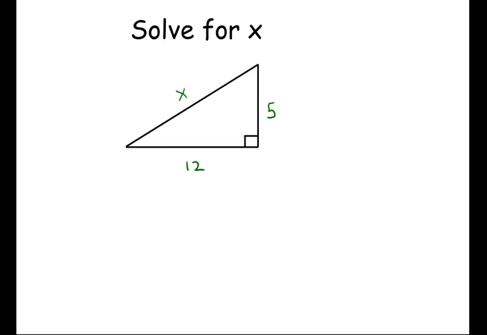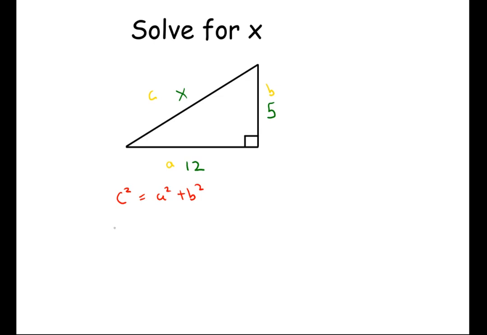In this example, the first thing I know is I'm given two sides in a right angle triangle and I'm asked to find the length of the third side. So the first thing I would do is write down your formula: c squared is equal to a squared plus b squared. Then label the sides correctly. The side c is the one opposite the right angle, and again, it doesn't matter which side you call a and b. So c is the hypotenuse, the longest side.